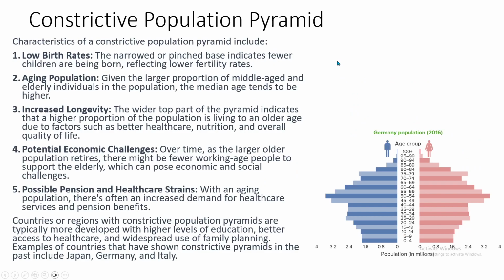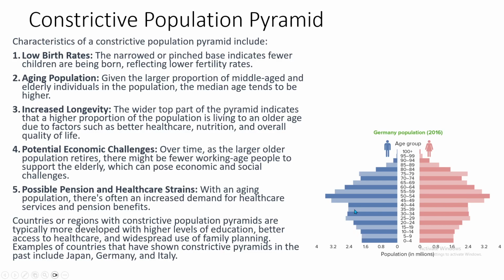And we have our final population pyramid. This is our constrictive pyramid. With our constrictive pyramid, we can see there's low birth rates. Look at the pyramid here. The largest cohorts for Germany's population in 2016 are between the ages of 45 and 60. And we can see that some of our smaller cohorts are very, very young populations here. There are young dependents. So that means there are low birth rates.